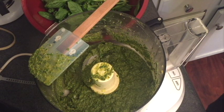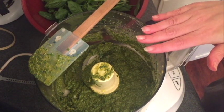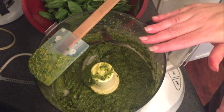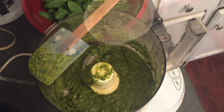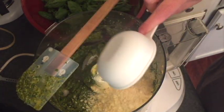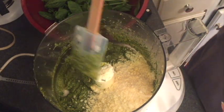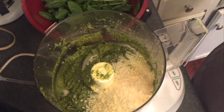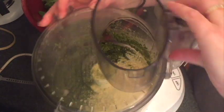And we're looking for about half a cup because we've doubled it. The normal amount would be a quarter cup. So I'm going to add that in. All right, so that's our half a cup. We went with just a Parmigiano Reggiano today. We're gonna close things up.